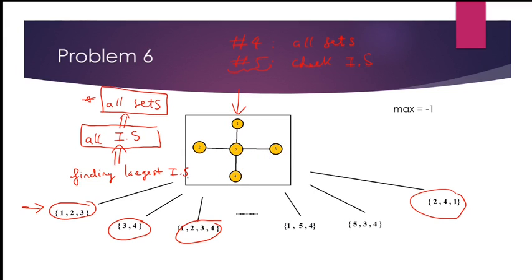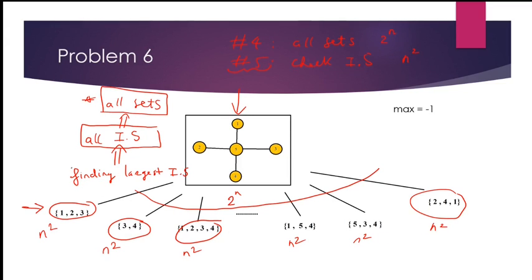Now let's check the runtime. When we generate all the possible sets of nodes, in problem 4 you recall the runtime is 2 power n. Therefore, it takes 2 power n to generate all these possible sets. And when you check independence, if you recall from problem 5, the runtime is n square. Therefore, it takes n square to check if each of these sets is independent. N square right here, n square right here, n square right here.